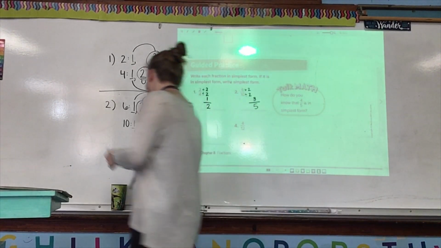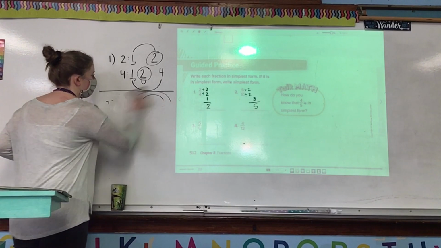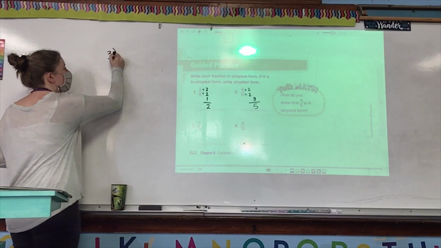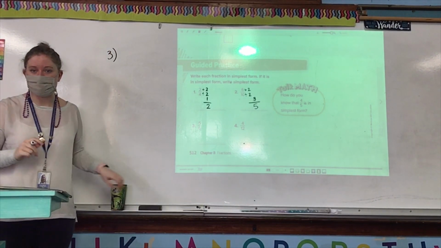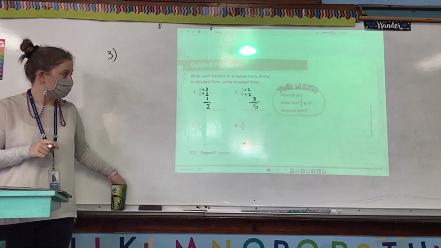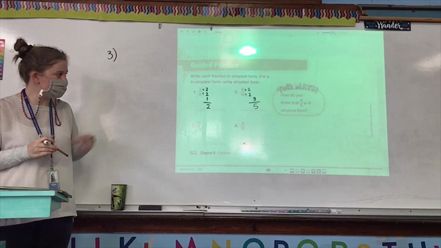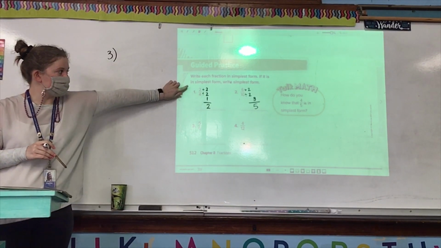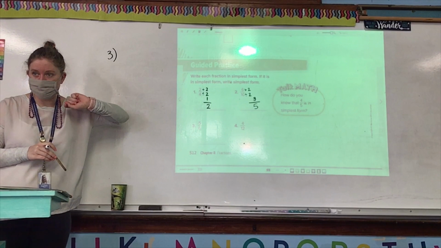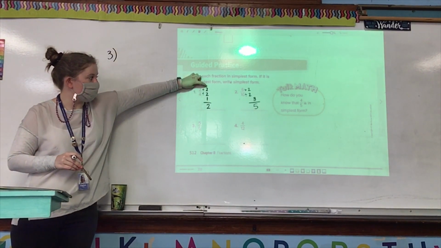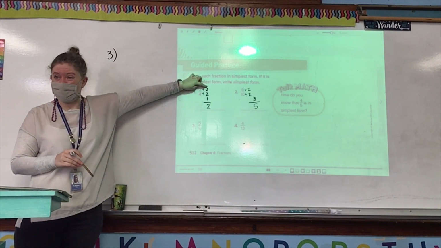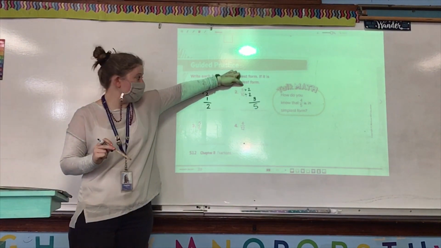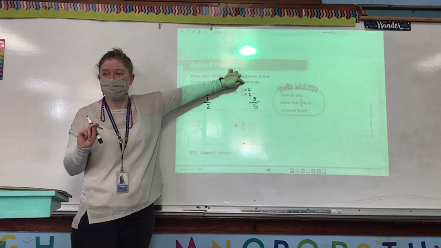Okay, 5/6. I'm going to erase, but you guys just go to the next line or next space. Give yourself space up top and below for factor pairs. Aren't we supposed to write simplest form? Is 2/4 or 6/10 in simplest form? No. Because 2 and 4 both have 2 as a factor, so they have more than just 1 in common. Same with 6/10. 2 is the greatest common factor, so they have more than just 1 in common.